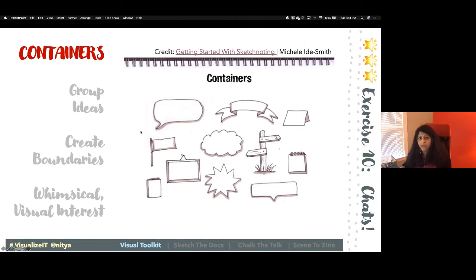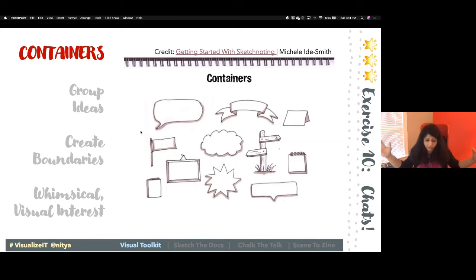I put it at the end because whenever I sketchnote, I tend to leave containers either at the beginning or the end, meaning that if I know what I'm going to be sketchnoting today and it has 10 things, then I might, like you saw in the example keynote, put those containers out ahead of time, and then I need to fill them in. When you go with that approach, a container is effectively a way to collect together and group ideas or create boundaries. It's one of those things.